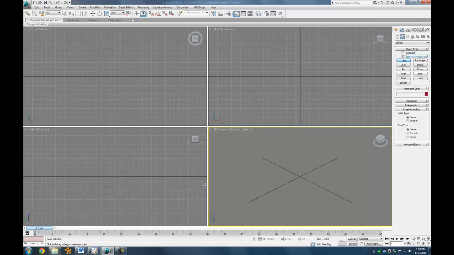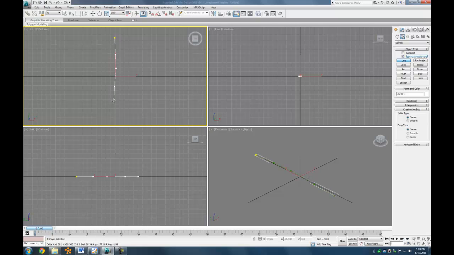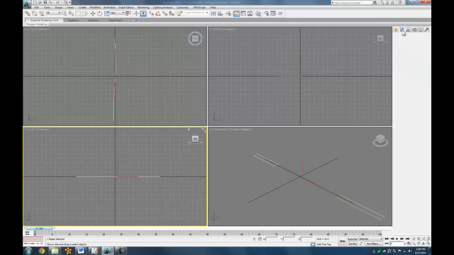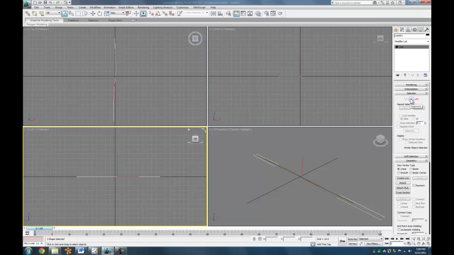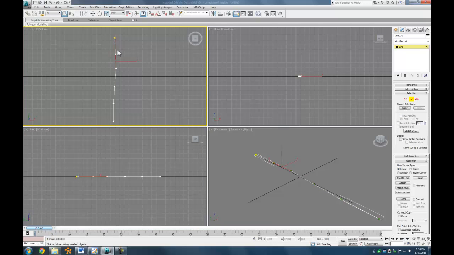Again, you can create 3D lines in different viewports. So I made a line with several segments on my top viewport. I'm going to go to my left viewport. You can now modify this line by clicking on either the segment, the spline, or the vertex. When I click vertex, you can see the points that I have made. When you click segment, the points are still there, but now we can click individual segments.